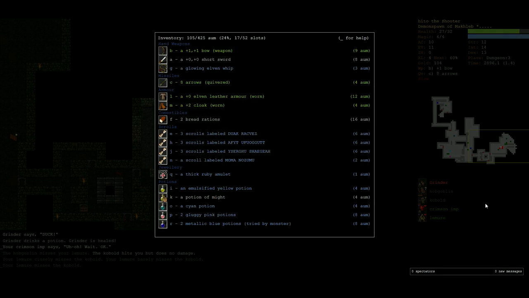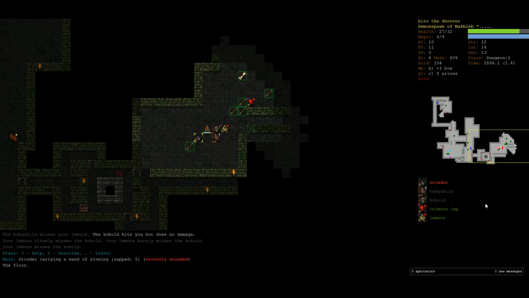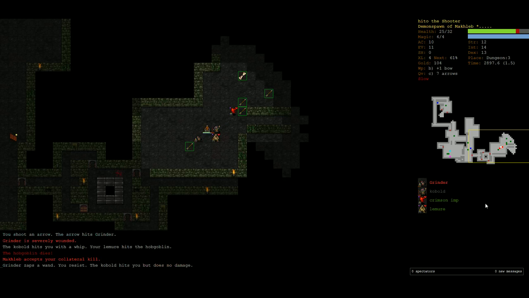On the plus side, though, healing potions are really cool, and now we had them identified. So that's kind of nice. And it actually didn't heal him all that much. He is still severely wounded. So, I think we can still kill him with our next arrow. Not quite. You also see this little message, Moklib accepts your collateral kill. Basically, it's saying, yeah, someone did it, but Moklib is still going to give me some piety for it. Because I am still spreading death and destruction.